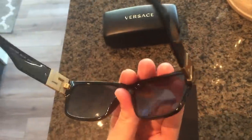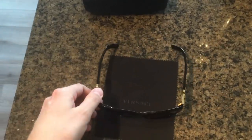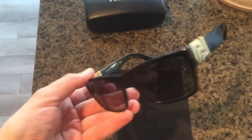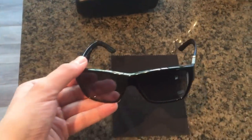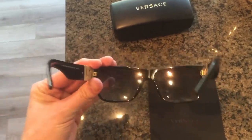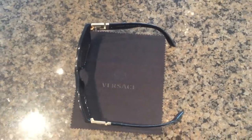I got these here in Toronto at LensCrafters. LensCrafters is a chain of prescription lenses, sunglasses, and glasses stores here in Canada — I'm not sure if they have them in the States. With the prescription lenses, the price point worked out to about $350 all in, with the lenses put in and everything. It took about two days for them to get processed with my prescription.